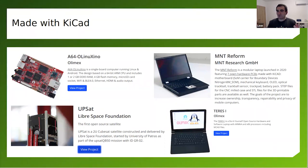I've attended this type of workshops, and that's how I started with KiCad. So I highly encourage you to give KiCad a try if you haven't done it yet. And huge thanks to Olimex, because these are the guys who showed me the right path, and I really enjoyed using KiCad. They also made an open source hardware laptop.